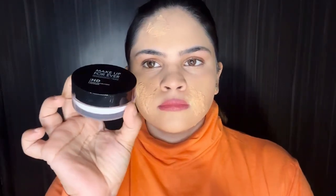Now to set all of that in place, I'm using the Makeup Forever HD Loose Powder just on top of it so that, you know, all that foundation sticks to that fake skin we've created.